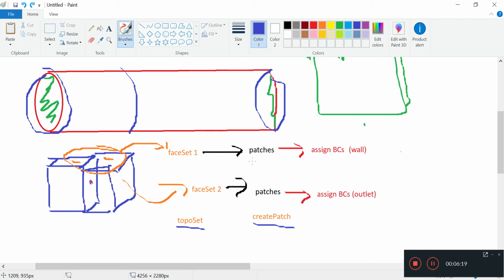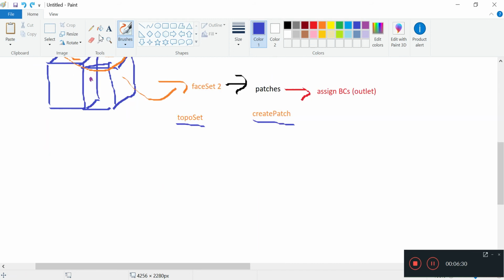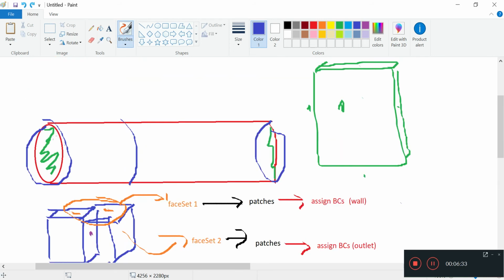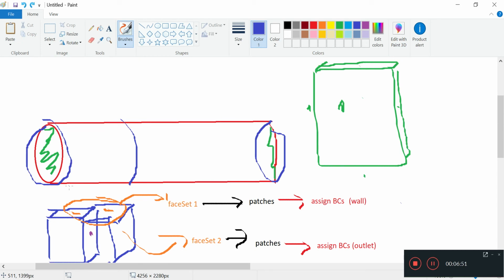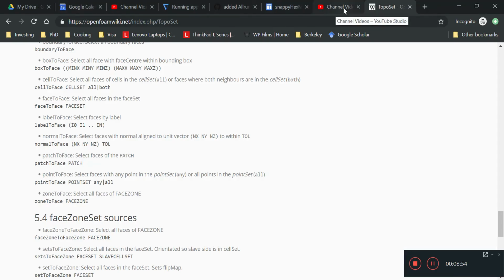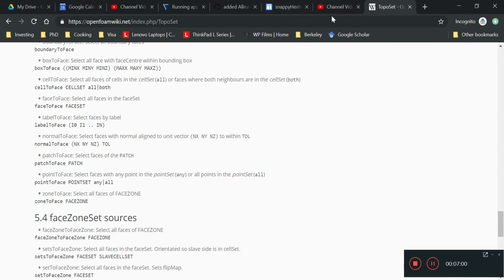But then you may ask, what is the use of selecting the entire cylinder? Well, firstly, we only want to deal with boundary faces. So that's why we select the entire cylinder first. And then the question is, how do we select the faces on the ends? That's the other question. To do that, we can look online, and there was a very useful link on the CFD Online forums that I found.